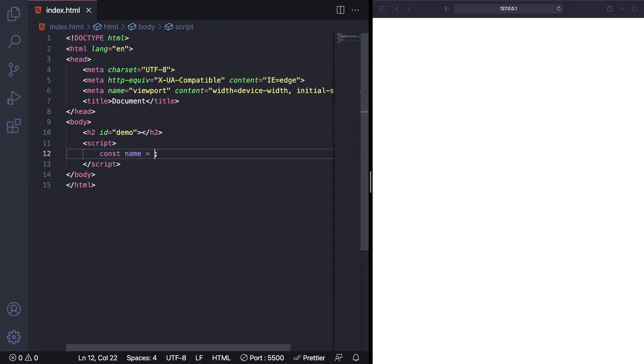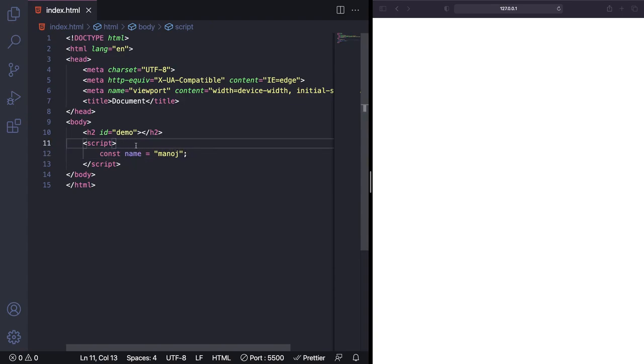you have to assign a value to this variable like Manoj, because if you declare a variable with the help of const, you have to assign a value to it at the beginning, and you couldn't change this value anymore. You couldn't change the value of name from Manoj to any other name like Ram. You couldn't change that because this name is now a constant variable.